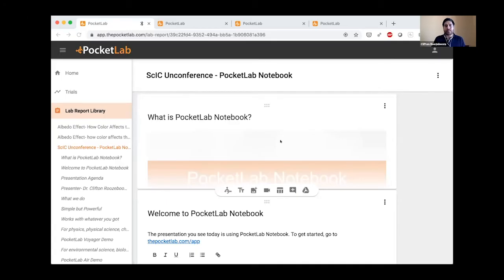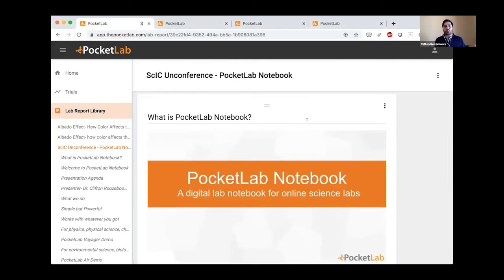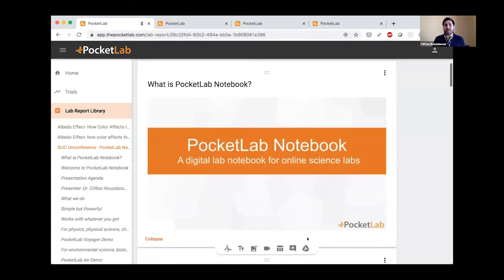With the basics. So what you are seeing here for my presentation is using PocketLab Notebook. And what we like to say is we want to eat our own dog food, and we're going to present to you using our own platform. And this is nice because at the end of this, we'll send links to our presentation and our resources that you can then modify or use as is for yourself to learn the platform, or you can push to your students so that they can do something hands-on in this remote learning environment.